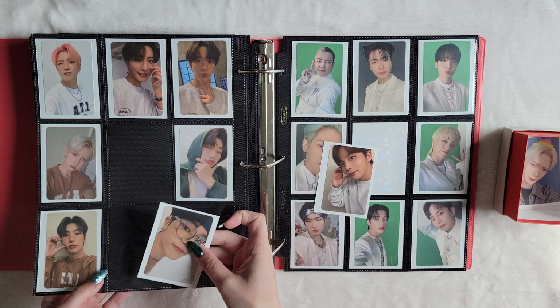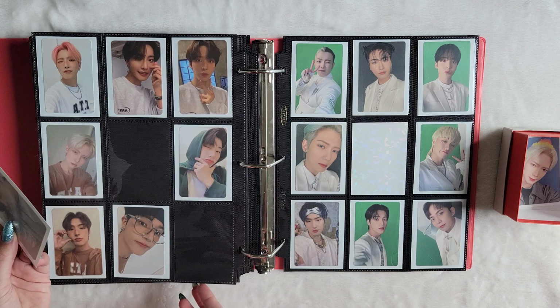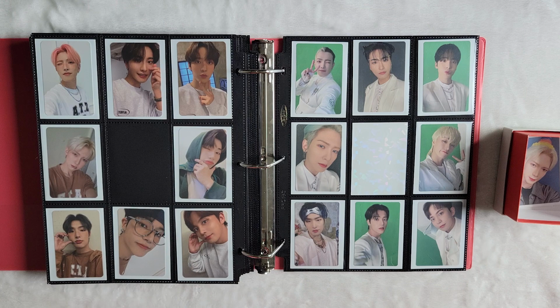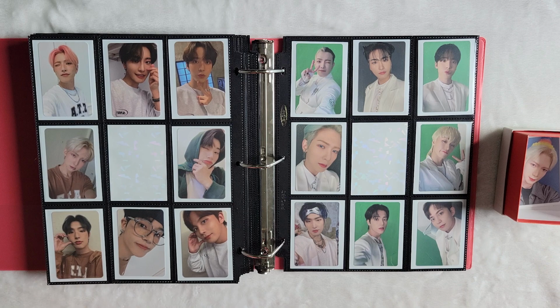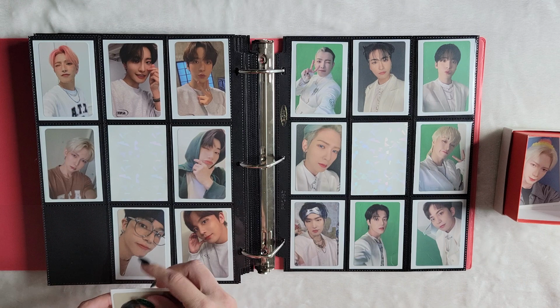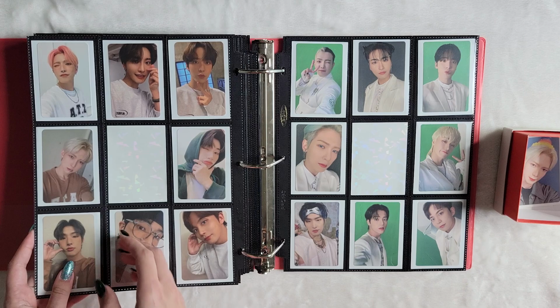I love this, the freckles. Okay. I just love how consistent he is. Never change, Jongho, never change. All right, that is my Wonderwall set. It is so cute. Oh my god, I love these cards so much. If I had an abundance of money, I probably would have just gotten everything so I could get all 3 OT8 sets, but alas, I do not. I had to ration myself, you know?